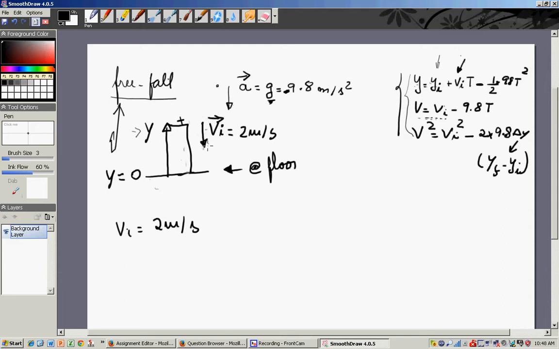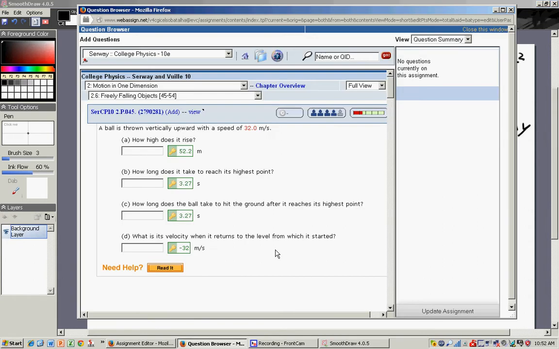Look at the vector now. Your velocity vector is directed downward, in a direction that opposes that of your positive orientation. So when you plug this information, 2 meters per second, into your equation right here, in this case that you are throwing it downward, you plug in negative 2 times t. So you're going to play with the negative sign. Instead of a positive sign, you are including a negative sign. Same thing here, negative sign.